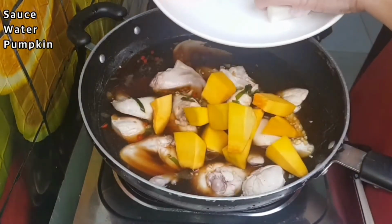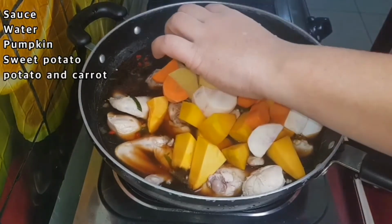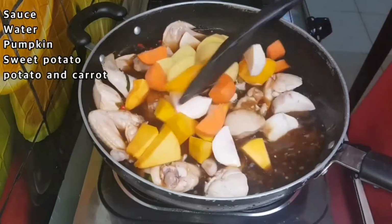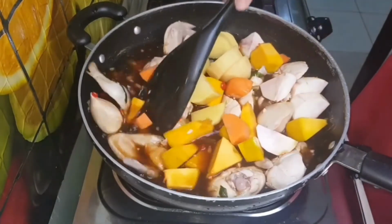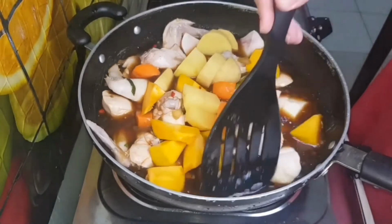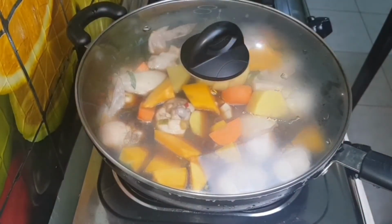And now let's put the vegetable. Do you know what's good in jjimdak? Is you can add your favorite vegetable, or you can add more pieces of vegetable you like. Cover it and boil.